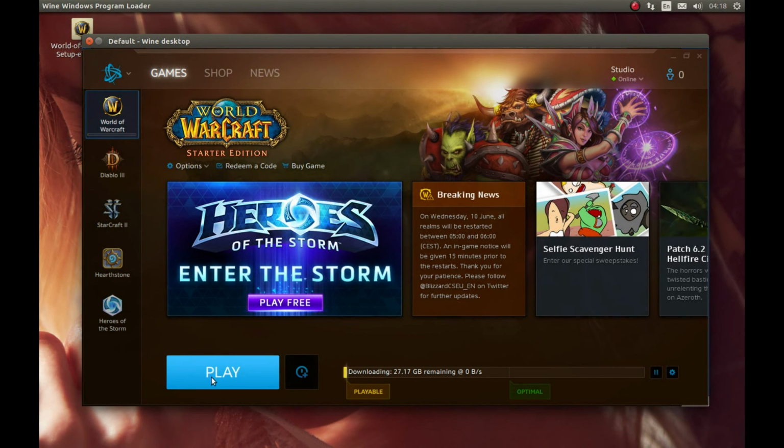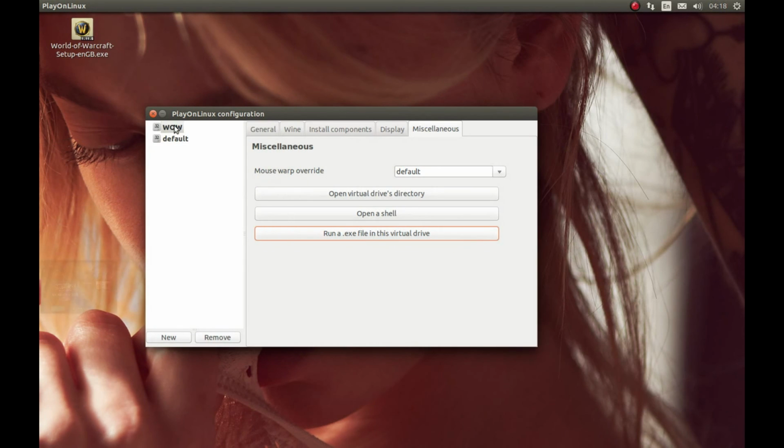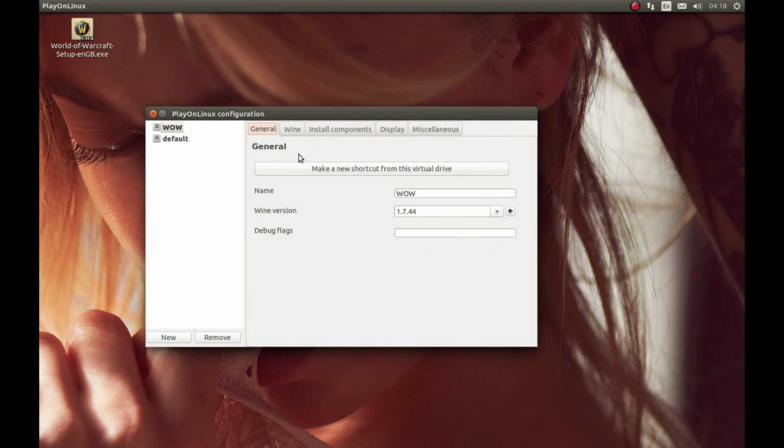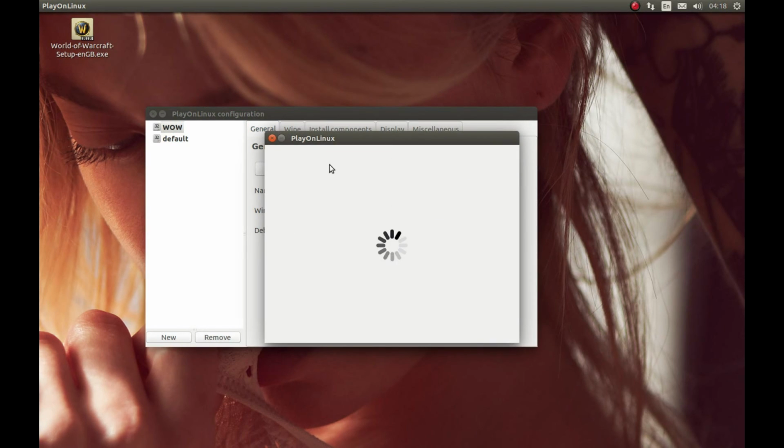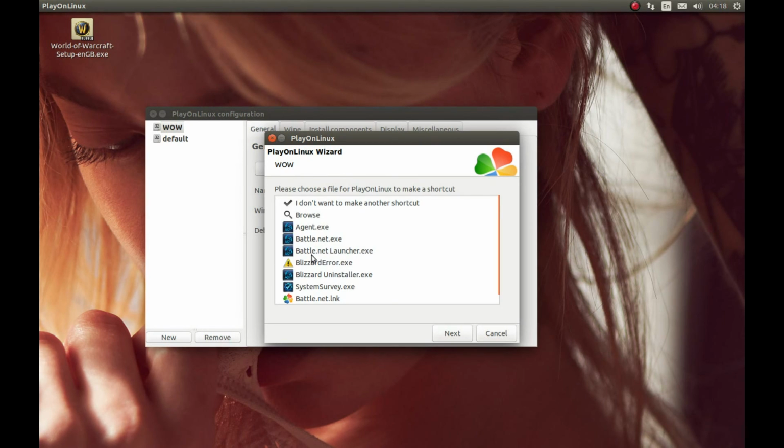If we press play, we can start the game, but first we can create this shortcut wherever we want. We can close this or whatever. I'm gonna minimize this for some time now, and select all, general, make a new shortcut, select this, and let's create a shortcut of Battle.net launcher exe.